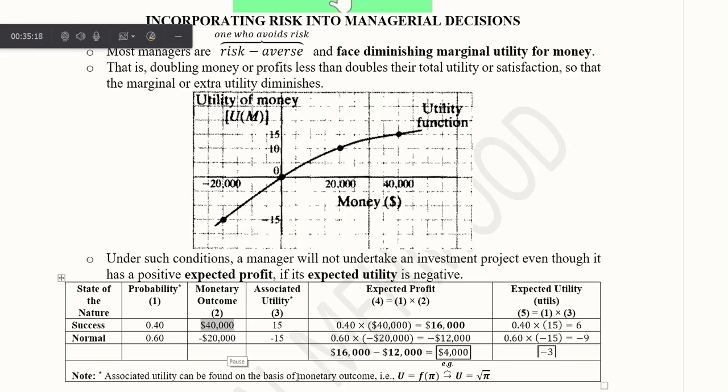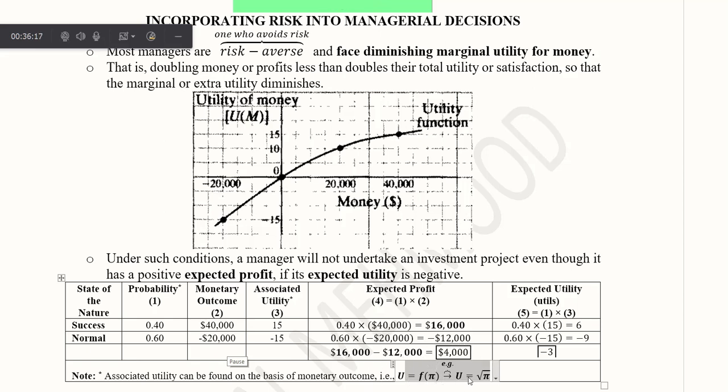For example, another monetary outcome and its utility function is given, that if we take the square root of the profits or the monetary outcome, we will get the utility value. Here it is not so, because it's a negative value here, and taking its square root will not give us any real value. It will give us a complex number. But here we are assuming another possibility. It is not this function, it is some other function. For example, if the profit is 121, the utility will be 11. If the profit is 9, the utility will be 3. So in this way, the relationship between the monetary outcome and the associated utility can be modeled in this function. And if we are given this function and the profit values, we can easily calculate the utility simply by using such functions.